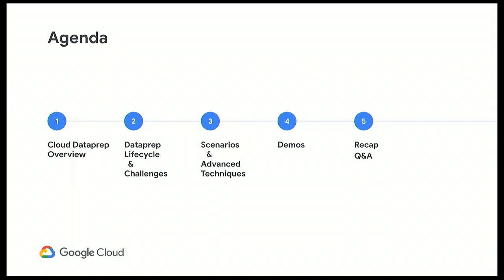Today will definitely be an advanced session. We're going to talk about some of the more challenging techniques in data prep. But we will start off with a brief overview of Cloud Data Prep, just to level set and make sure everyone's at the same point. The main focus will be the data prep lifecycle and common challenges we've seen with our customers. Then we'll talk about specific scenarios and advanced techniques to solve them. As part of this, we'll be interspersing live demonstrations with my co-presenter. At the end, we'll do a brief recap and, if we have time, some Q&A.